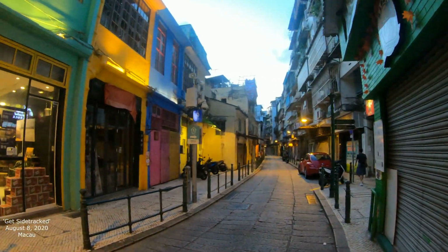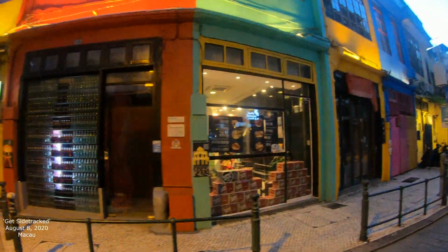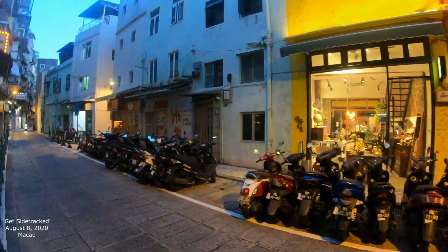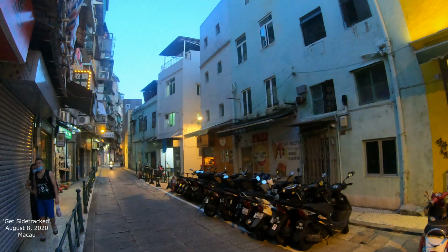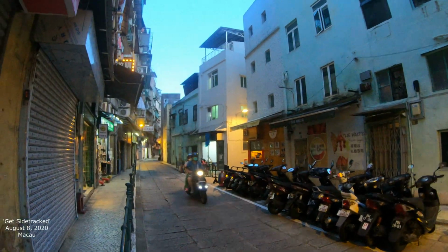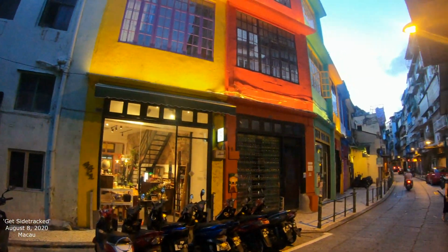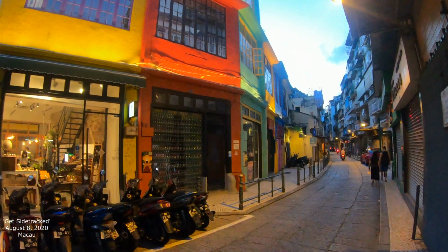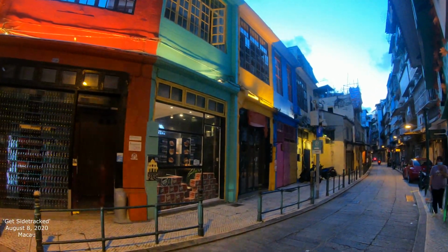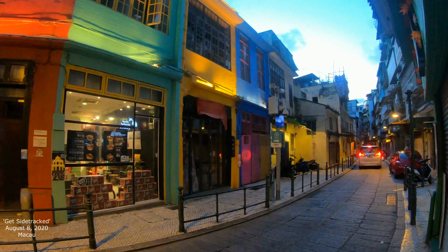So, okay, let's go on this side. Traffic is a little bit busy. Okay. So now you can see the beauty of the street, especially at this time of evening. Then you've got beautiful stuff like this and like that. There's just so many people on that spot, it was hard to capture this adequately. And just the beauty of it. That's amazing.